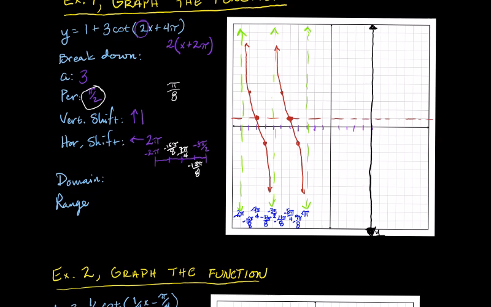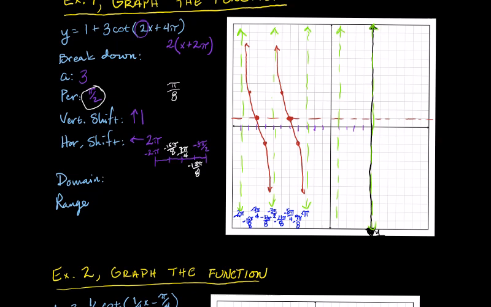All right, now let's do the domain and range. So the domain, remember, we're going to pick an asymptote. And so if you think about it, it's always easiest to pick it when the asymptote's 0. If you think about this, this would be 1, 2, 3, 4. So this would be another asymptote, and that's pi halves away, so that would be negative pi halves. And then 0 would actually be an asymptote.